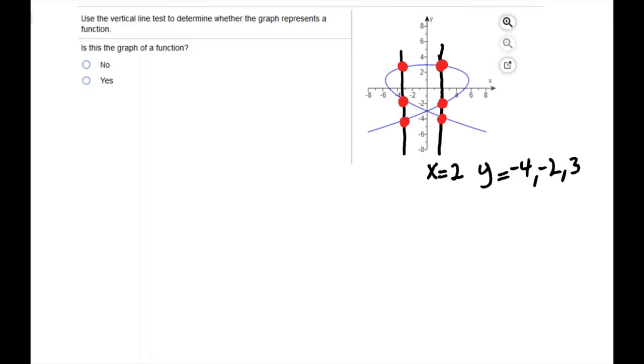So you've got one x value corresponding to multiple y values, which violates the definition of a function. A function should have every x having exactly one y. So for this example, it's not a function because the vertical lines cross the graph in more than one place. In other examples that might be functions, if it only crosses the graph in one place, then it is a function. So for this example, it is not a function.